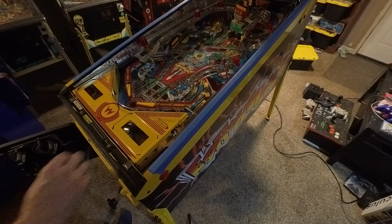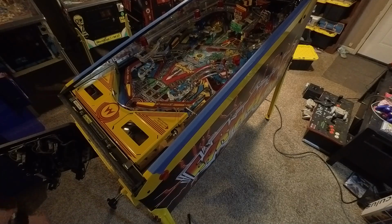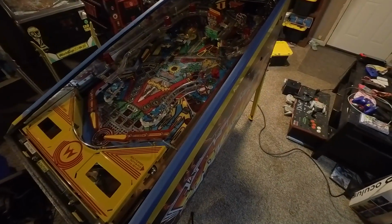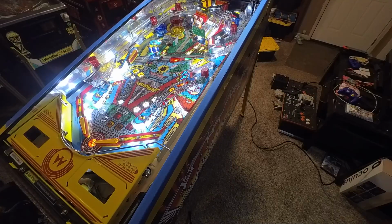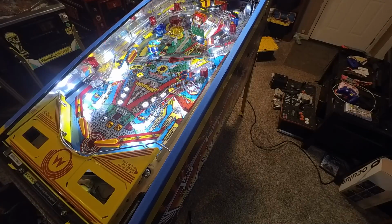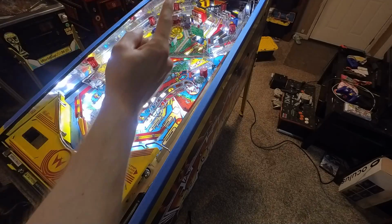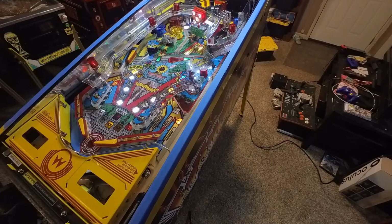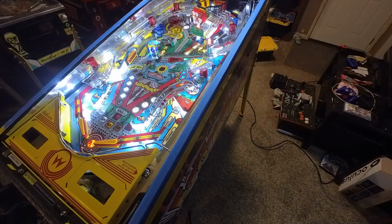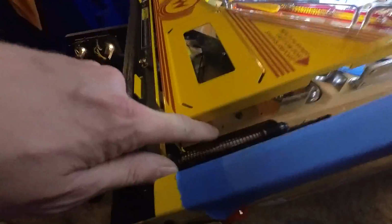And there it is. It's in there. Oh man, let's turn it on now. The only thing left to do is my apron cards and the new mirrored back glass. But now I'm gonna play test the hell out of it to make sure the damn thing works. Oh, I still have to put this piece on right here. Snap. So let me get that installed.